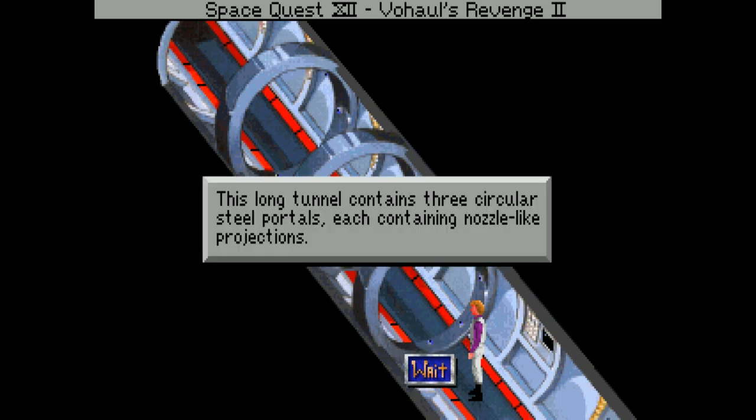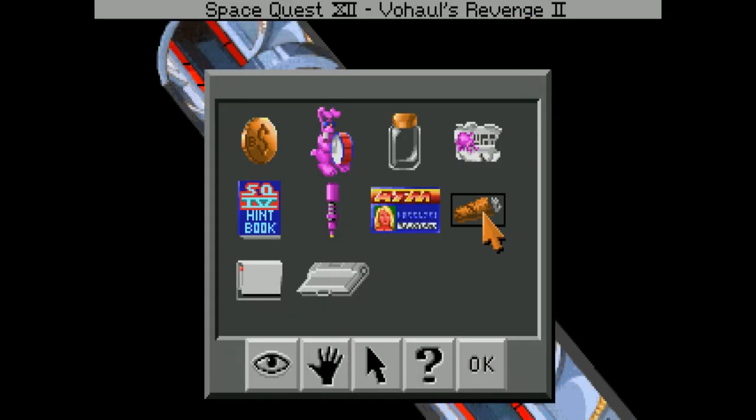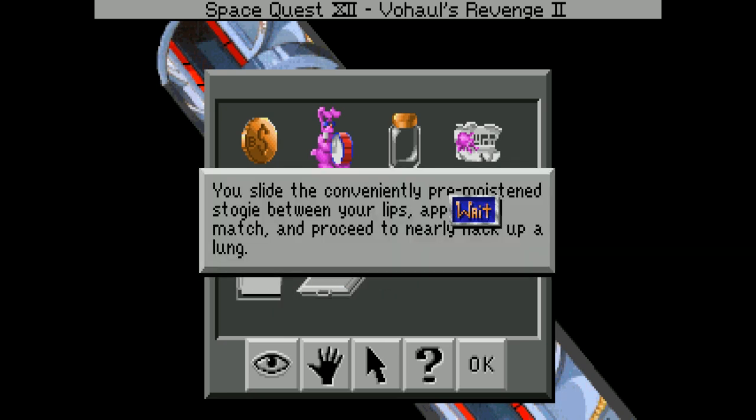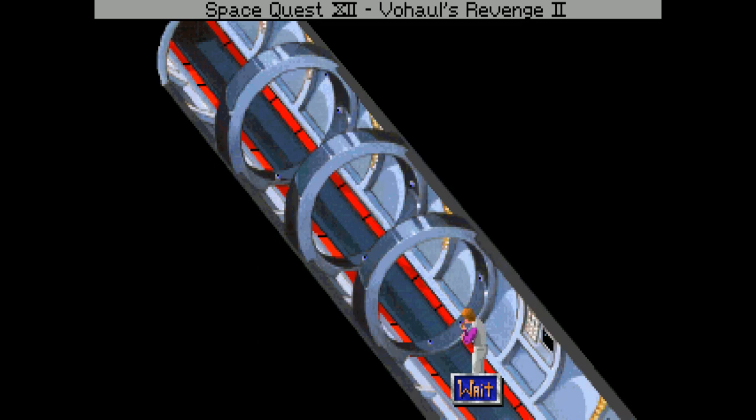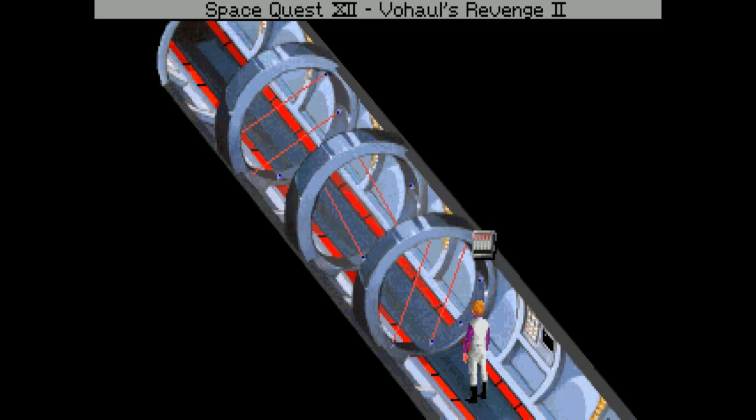This long tunnel contains three circular steel portals, each containing nozzle-like projections. This is like... This is a Metal Gear thing, eh? This is like the only thing you use cigars for. You slide the convenience... Yeah, there we go. You pass the old stogie to the ground. Only thing you use cigars for in games these days.